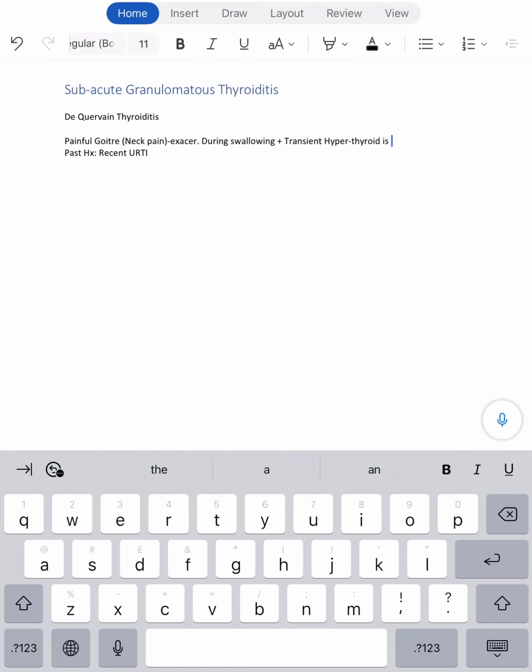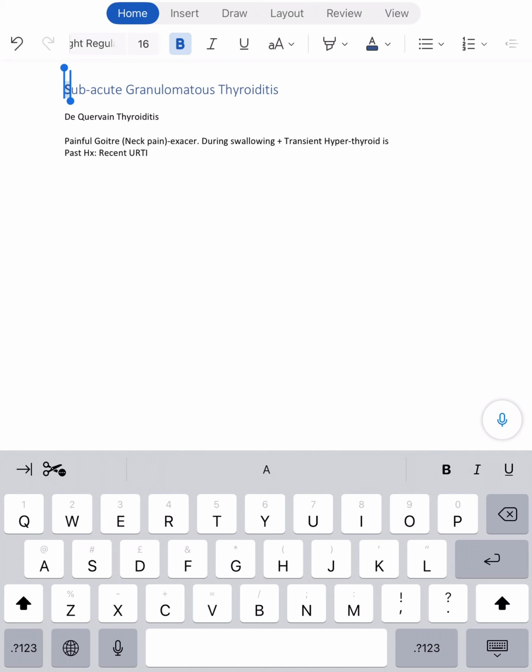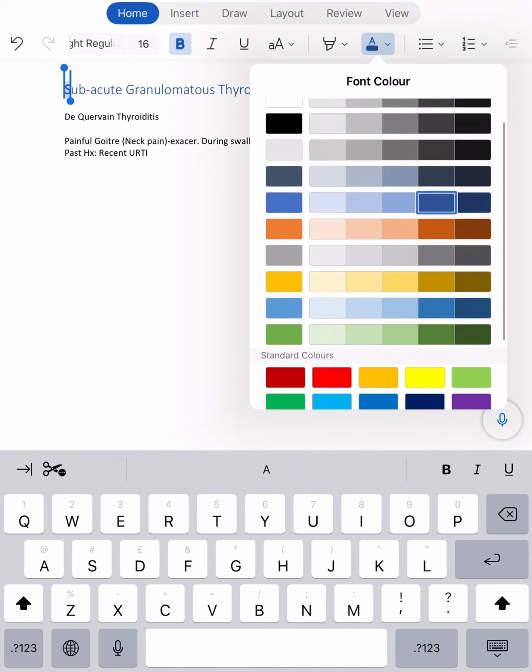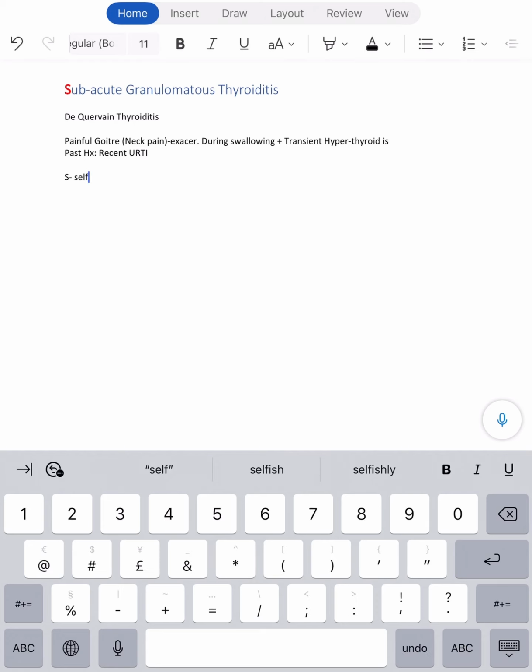So whenever you see the name subacute, you might end up thinking about the fact that it starts with an S, right? So S for subacute, and S also stands for self-limiting, because if you remember that it's a self-limiting condition, you will remember the clinical features, you will remember that it is normally manifested by a painful enlargement of the thyroid gland along with hyperthyroidism, and the fact that both the enlargement, the pain, and the signs and symptoms of hyperthyroidism will reverse themselves without any treatment. Okay? But as always, there are certain exceptions.